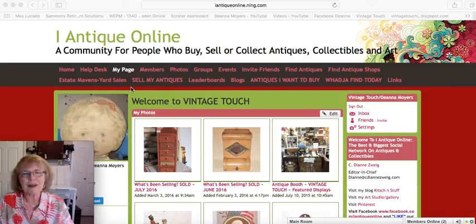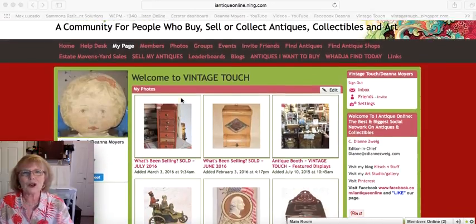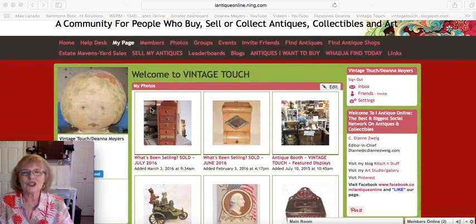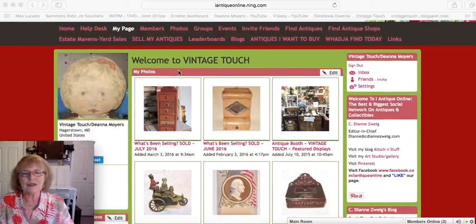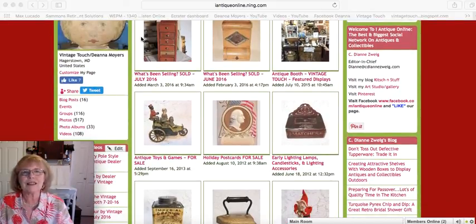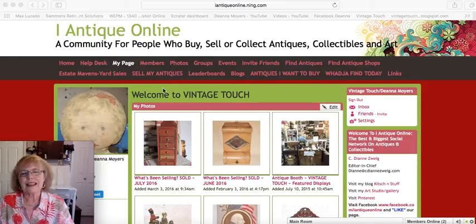I have my page up here and you can see I have two sold albums — one for July and one for June. Once I start filling up the August sold album, the June one will go away. I also have albums with categories of featured items, so you can look at pieces by category or click on photos to see all of them. I'm happy to report that I sold 37 featured items this month, and July sales were strong for me.